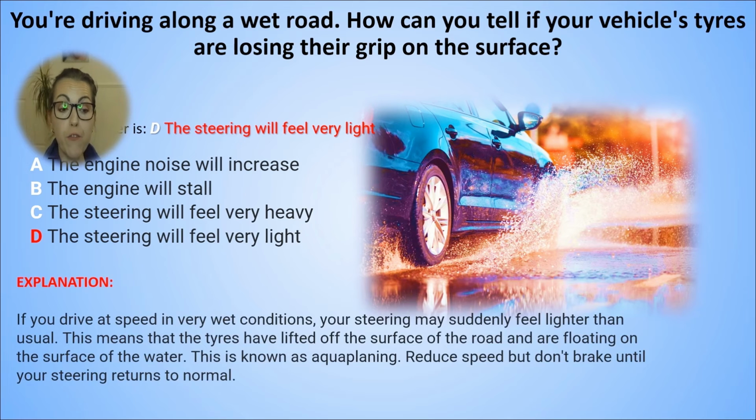Explanation. If you drive at speed in very wet conditions, your steering may suddenly feel lighter than usual. This means that the tires have lifted off the surface of the road and are floating on the surface of the water. This is known as aquaplaning. Reduce speed, but don't brake until your steering returns to normal.